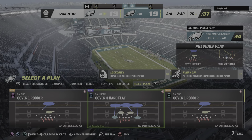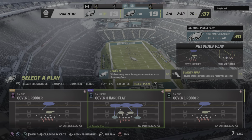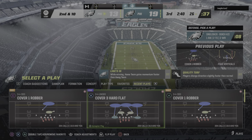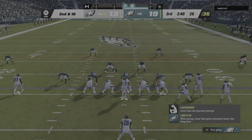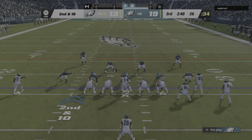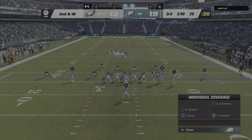Throwing on first down, but this one winds up to be incomplete. Just a little beyond the reach there of his receiver. That's probably one he wishes he had back. He wishes it had been 7-on-7 in practice, or maybe even routes versus air, because that's a completion he makes, what, 9.9 times out of 10? Just missed that one.